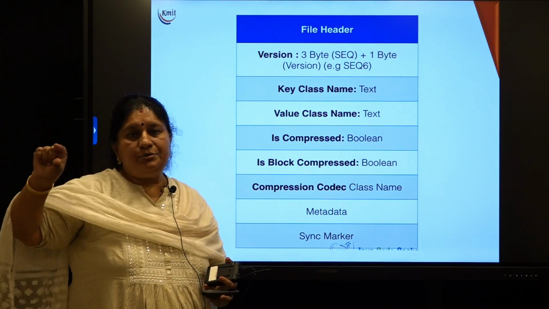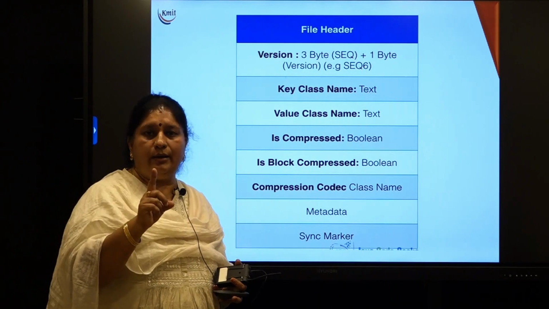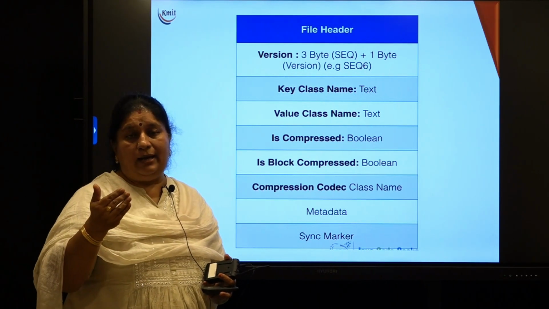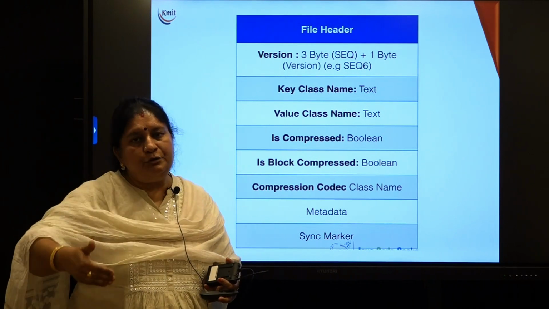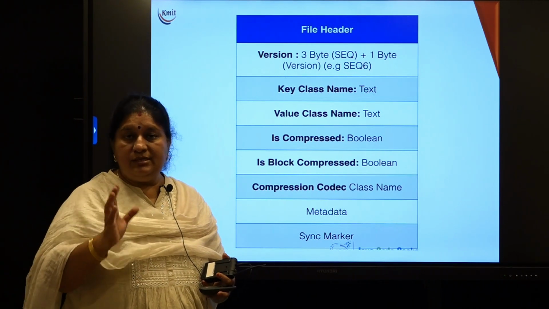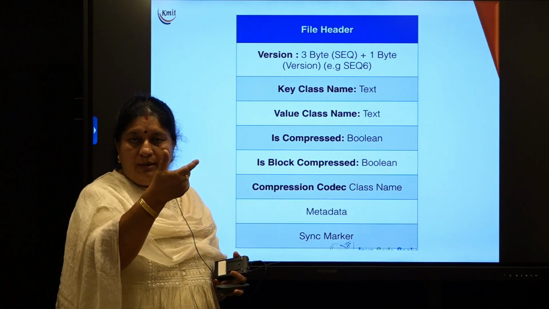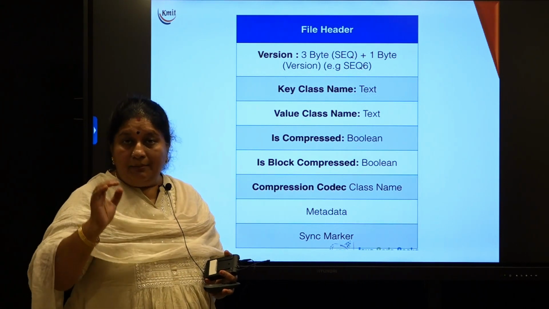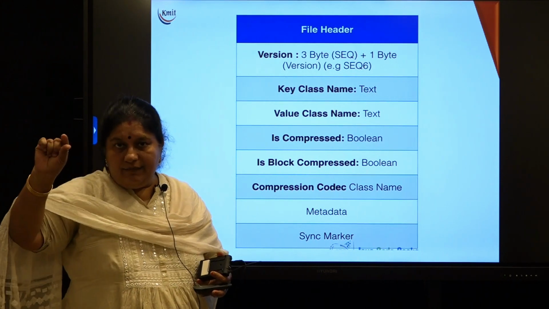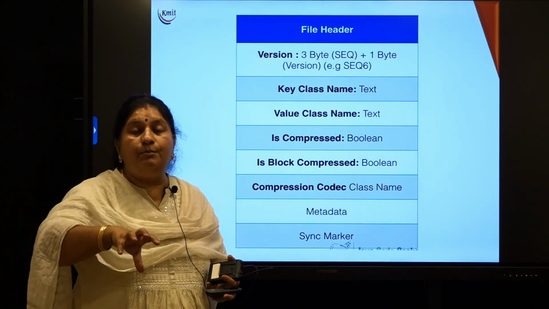So, corresponding to a student there will be only a single record. On the other hand, suppose for every student I am storing the marks in 10 to 15 subjects. In such a case, for one roll number there will be a block of records. Am I compressing at record level or at block level?